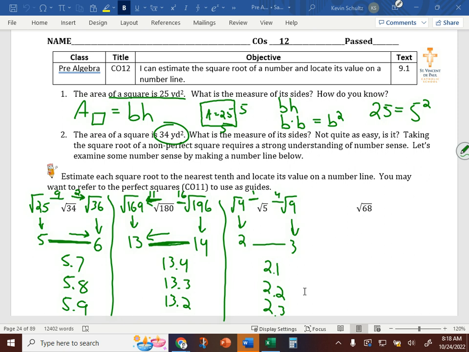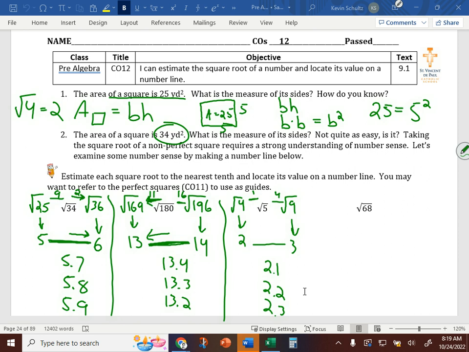Do you also try to divide it? What would you divide it by? 2? No. A square root does not mean divide by 2. Right? That's, if you want to get Mr. Schultz going, think that a power is multiplied by 2 and a root is divided by 2. No. The only root, and this might be the only root for which that works, or you can just divide by 2, is the root of 4. But that's the one exception, right? Otherwise, it's what number times itself. And it so happens that it's because 2 times 2 does equal 4. But no, root does not mean divide by 2.